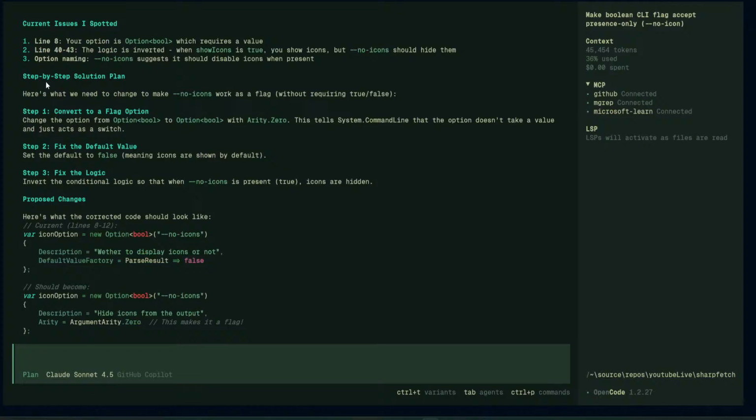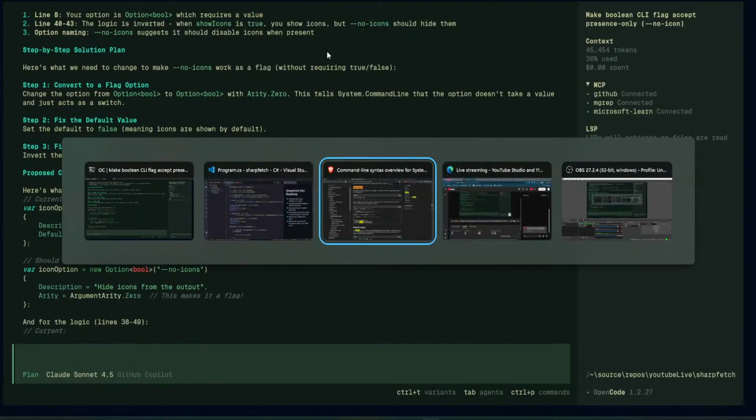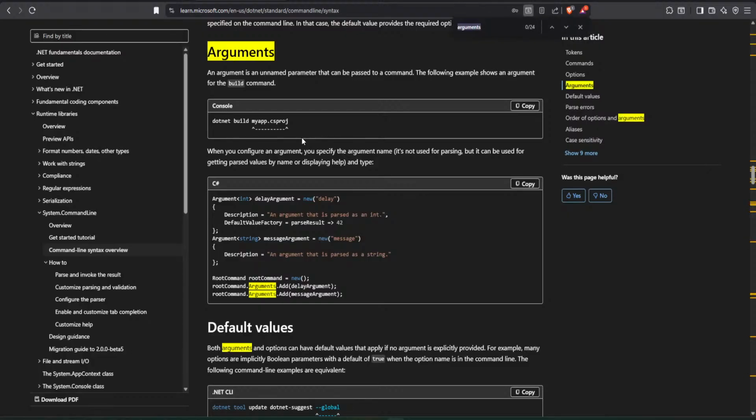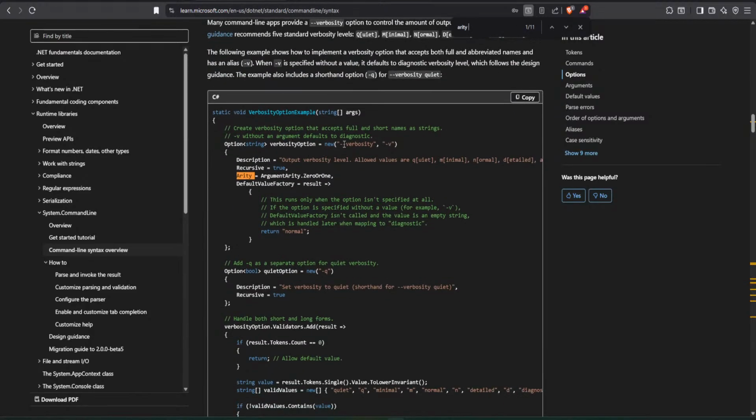Yeah. Here's what we need to change to make no icons work as a flag without requiring true or false. So instead of... with arity 0, what's that? Let me see if I can find something here. With the arity. Oh, okay.